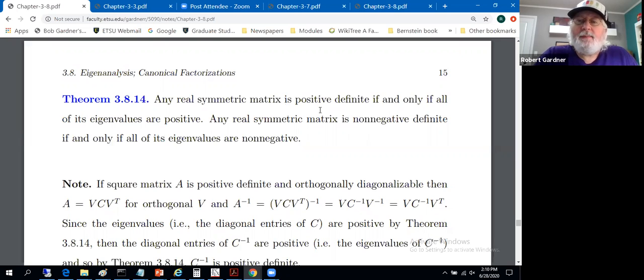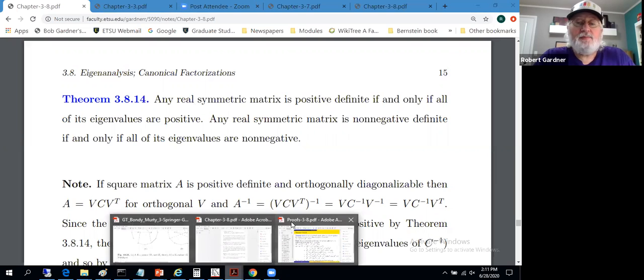All right, we define positive definite in terms of the behavior of quadratic forms. Remember the X transpose AX quantities. We require those to be positive for all vectors X except for the zero vector. Well, it turns out that positive definite relates to the positiveness of the eigenvalues for real symmetric matrices. And we can replace positive with non-negative and make a similar statement in the second claim.